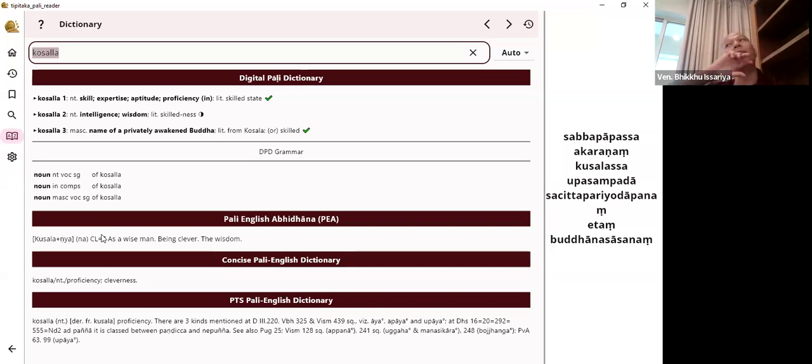So when you do your daily reading and find some word in this way, you can check in the dictionary. That is why a single dictionary is not recommended. To know the meaning, the concise English one is good, for proficiency or cleverness. But to know the structure, we need to check the other one also. One dictionary has one strength, so that is fine. Whichever dictionary has the strength you need, you can take that one.